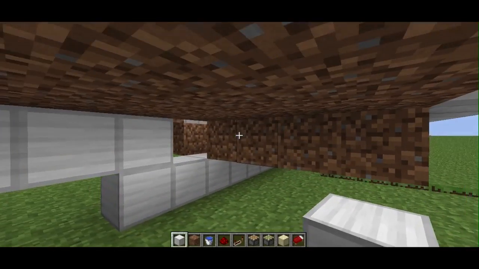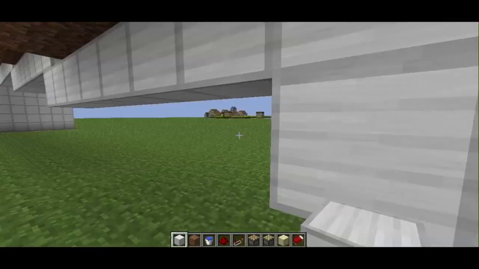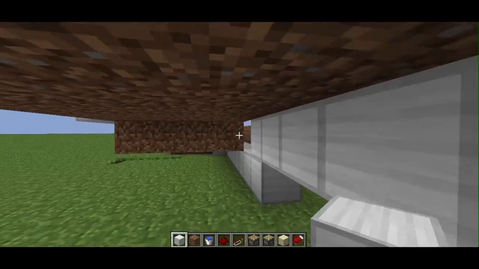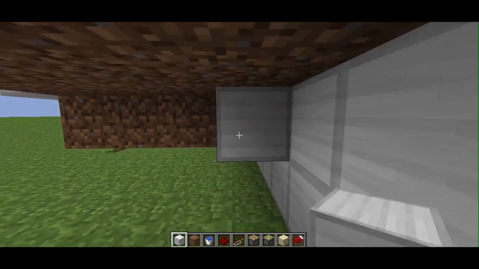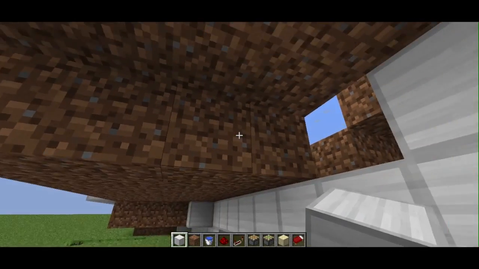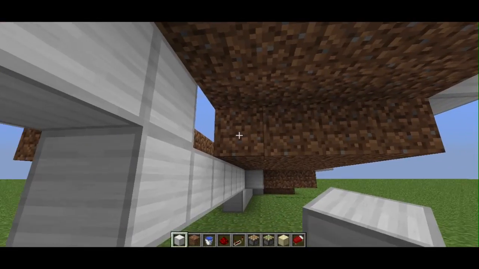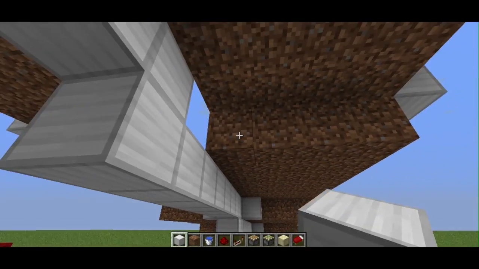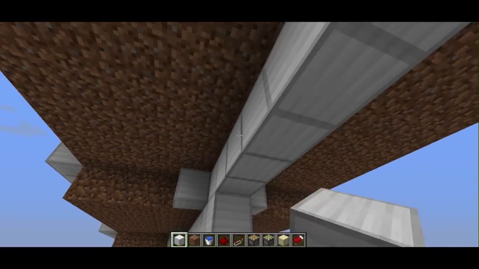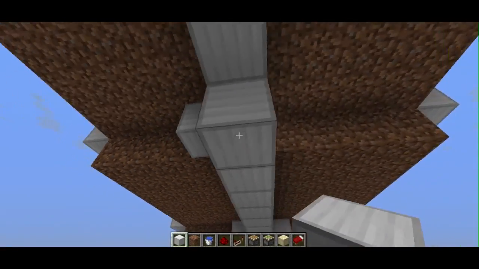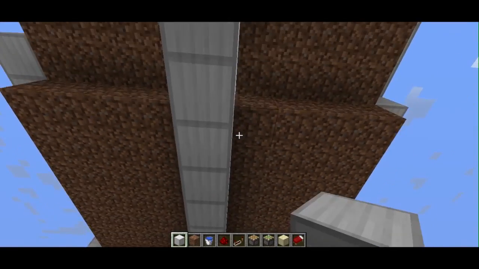Just do it on each side. You can even put signs right here if you don't want to put actual blocks, because those will also block the water from filtering out. So just go ahead and do this on all those openings.